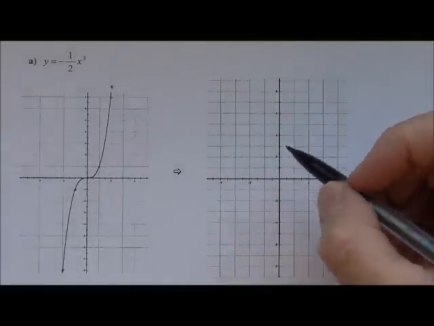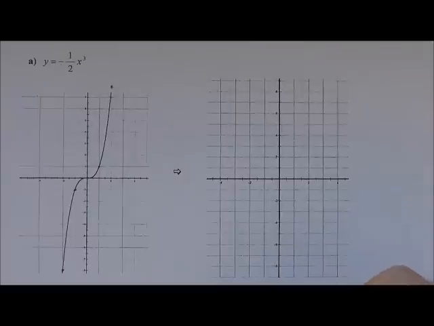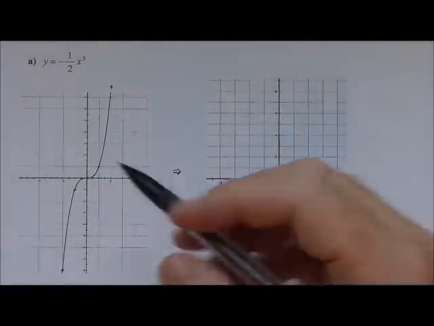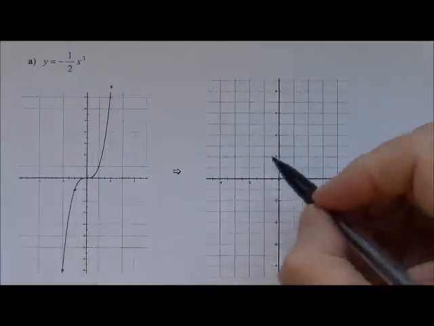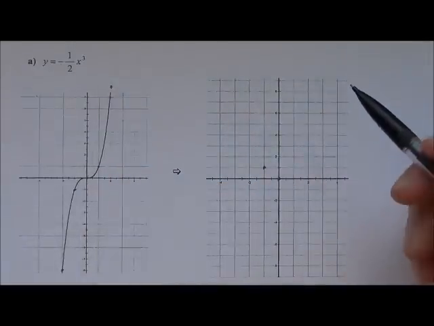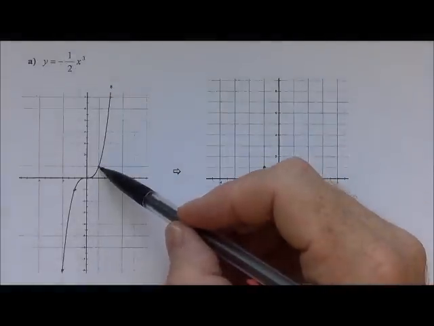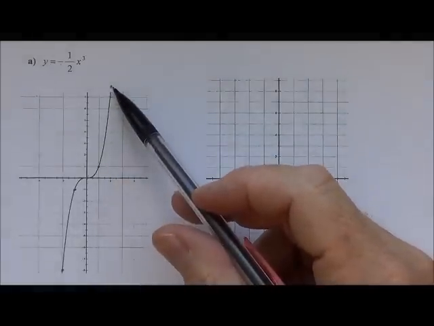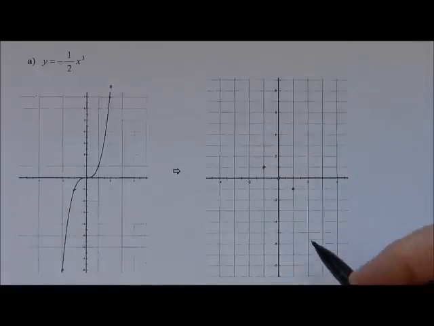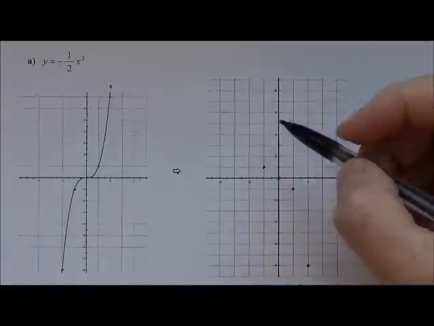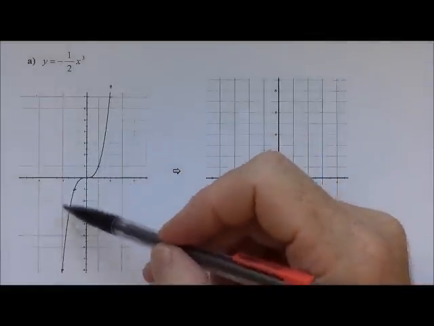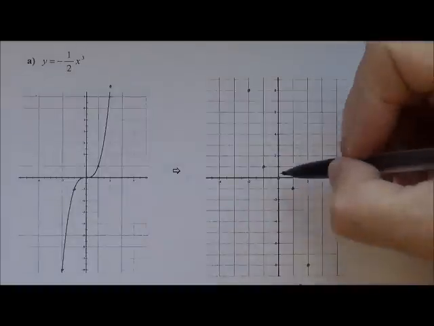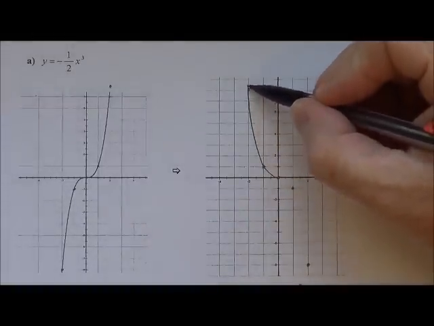And so then if we were just to do this step by step, we have y equals -x cubed. Then the vertex, nothing happens there. The point at -1, -1 changes to -1, +1, because we're multiplying all the y values by -1. And then the point here at 1, 1 becomes 1, -1. And then the point at 2, 8 goes to 2, -8. And then the point at -2, -8 goes to -2, +8. Okay, so that's just a reflection in the x-axis.